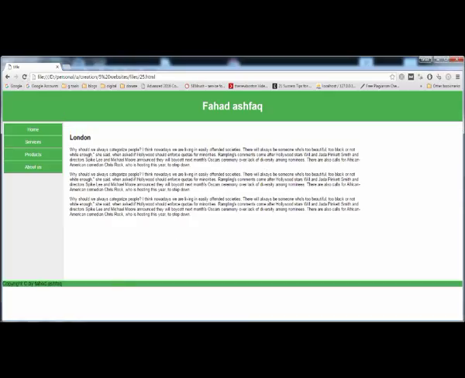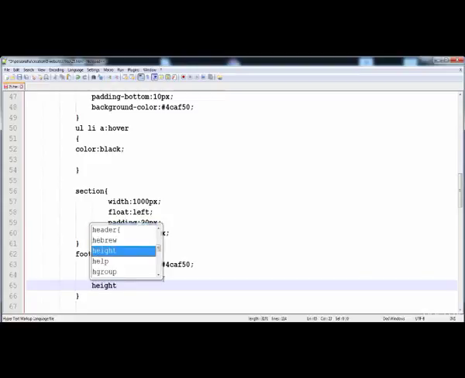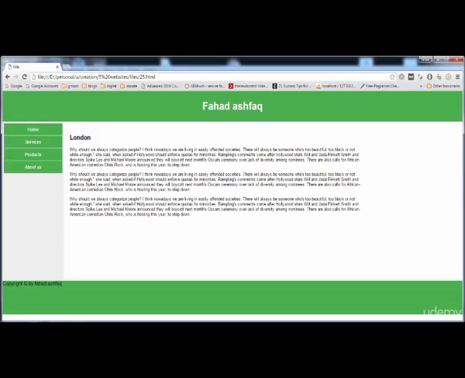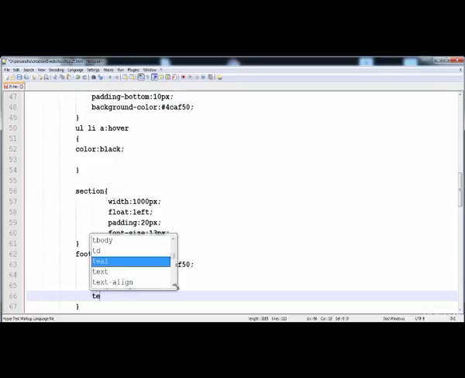Here it is. So now here is the footer, and I'm going to increase its height. Here what we need to do is write the height, and here is the height 100 pixel. This is too much, I'm going to reduce it to 70 pixel, and then I'm going to give it the clear both property already given, and text align to the center.